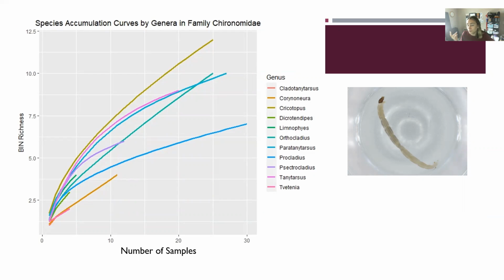So this particular figure is showing family Chironomidae, which are in order Diptera, which are flies. So this is by far the most diverse family, probably out of any family I find in my study region. And I wanted to show this because it just emphasizes how much more collection we need to get a full understanding of what lives there.